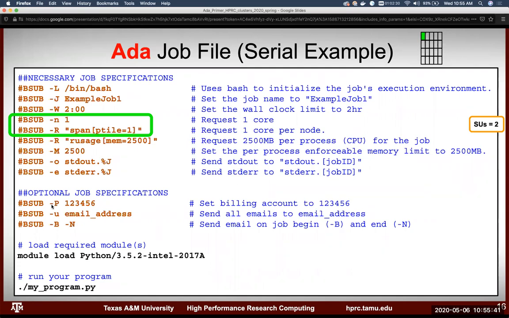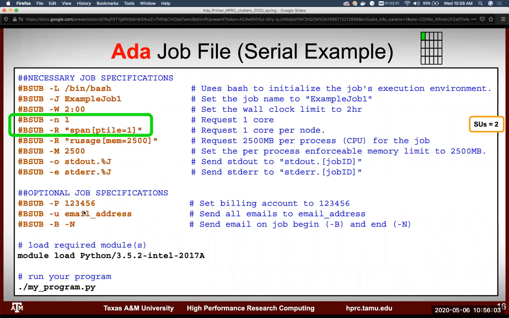Down here, the optional specifications, we have -P, which is probably the most important of the optional specifications. This is the billing account that you want to charge. So if you don't specify this, it's going to charge your default account. But sometimes your default account is your personal account, and you want to charge the account that's related to your professor's research.